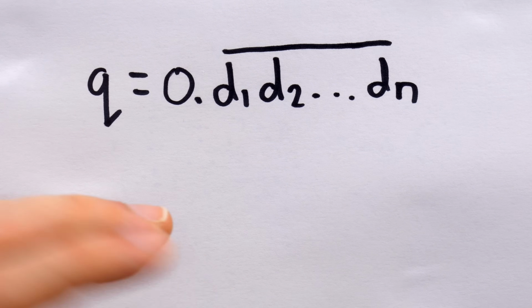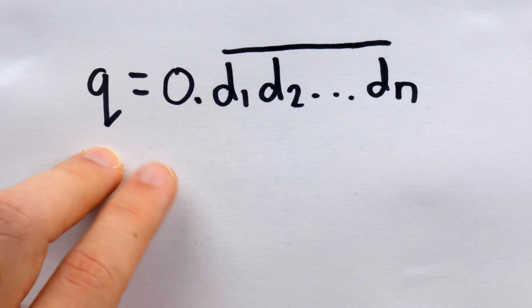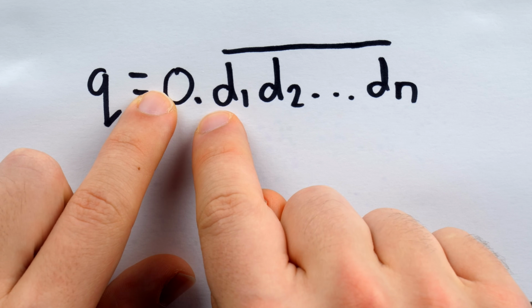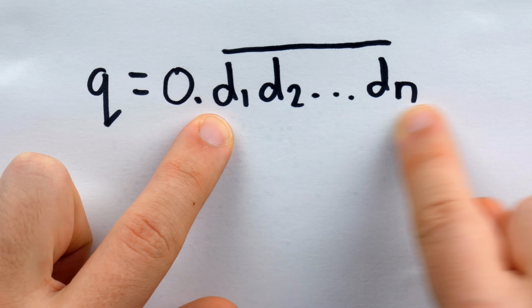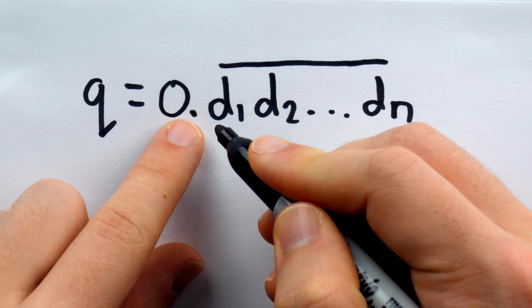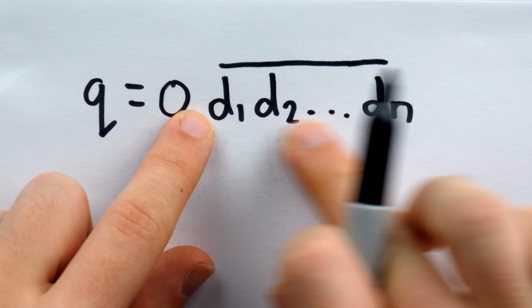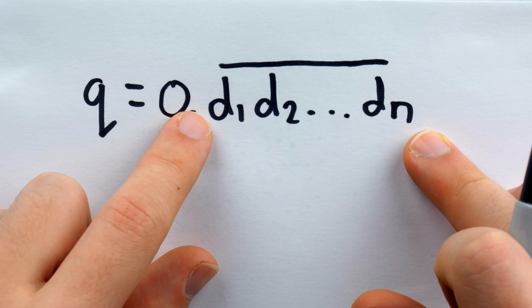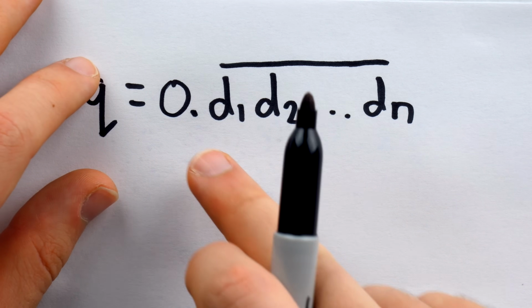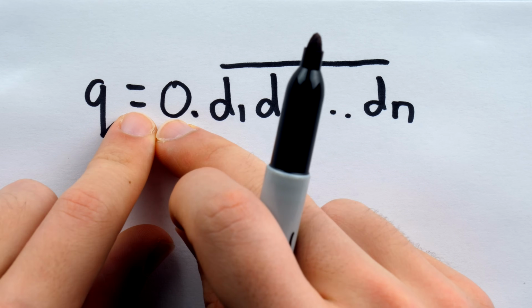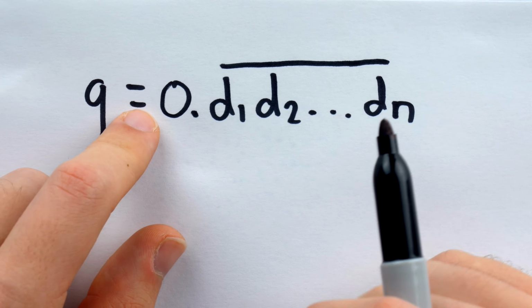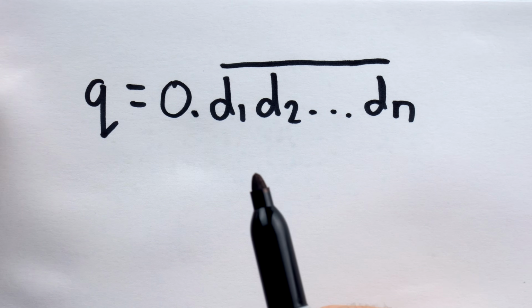Now, of course, it's possible that an irrational number is greater than or equal to 1, so maybe there's not a 0 here, and it's also possible that there are digits that occur before the repeating pattern, so it might not jump immediately into this repeating pattern. But if there were digits that occurred before the repeating pattern, say there were m digits that occurred first, let's just imagine we multiplied by 10 to the m so that all of those digits were moved to the left of the decimal point. And then let's just imagine we subtracted them away. That would still leave us with an irrational number.